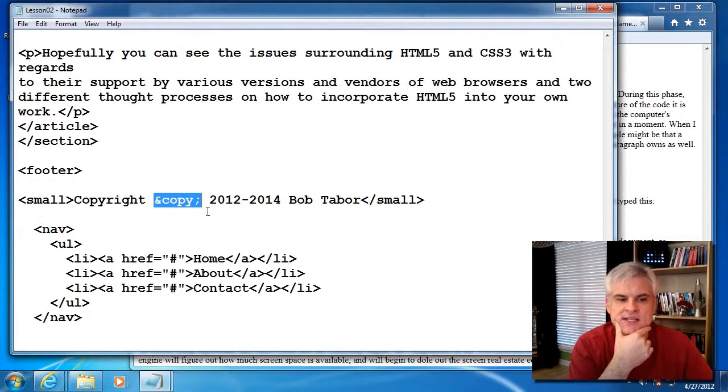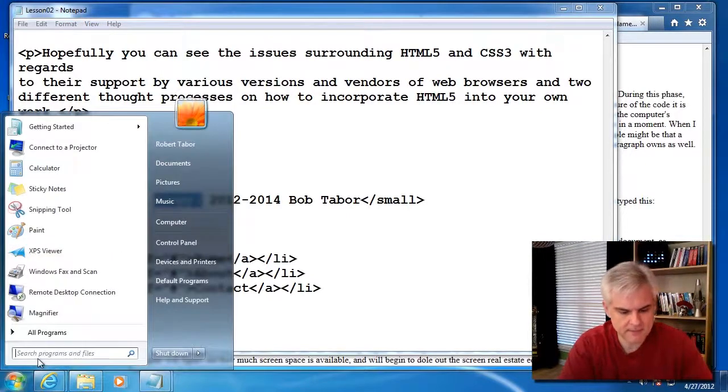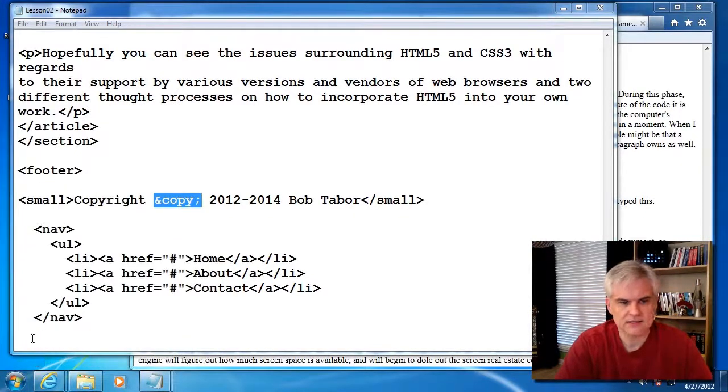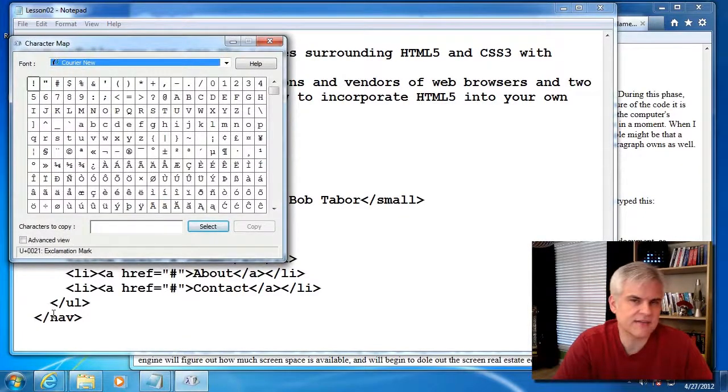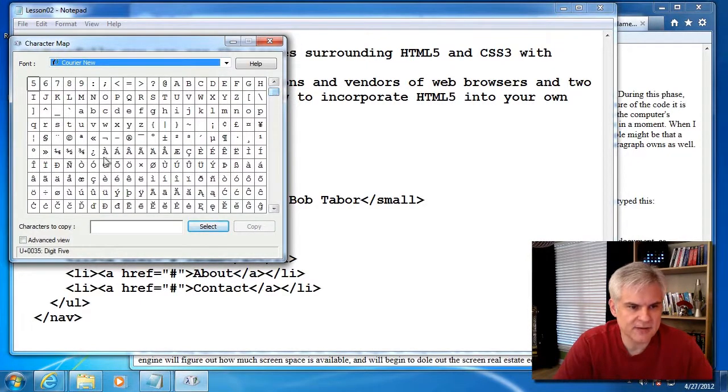In some cases, like the copyright, for example, you're encouraged in HTML5 to not use the HTML encoding. Instead, what you need to do is bring up a character map in Windows, and I think every version of Windows has this. In my case, I'm using the Courier New font. I'm going to find the copyright notice.